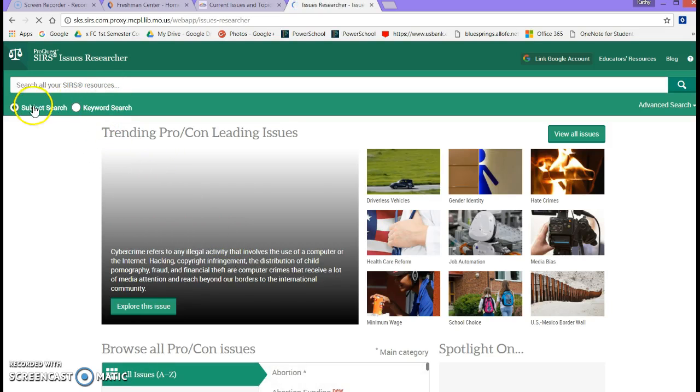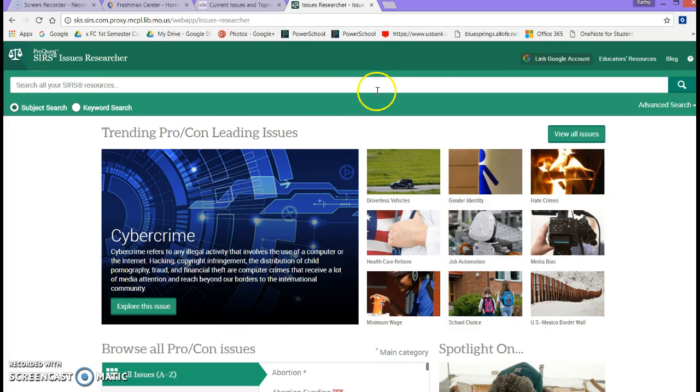Okay, in SIRS, you use this search window right up here. Right here, I'll circle it for you. Okay. And you can do a subject search or a keyword search.